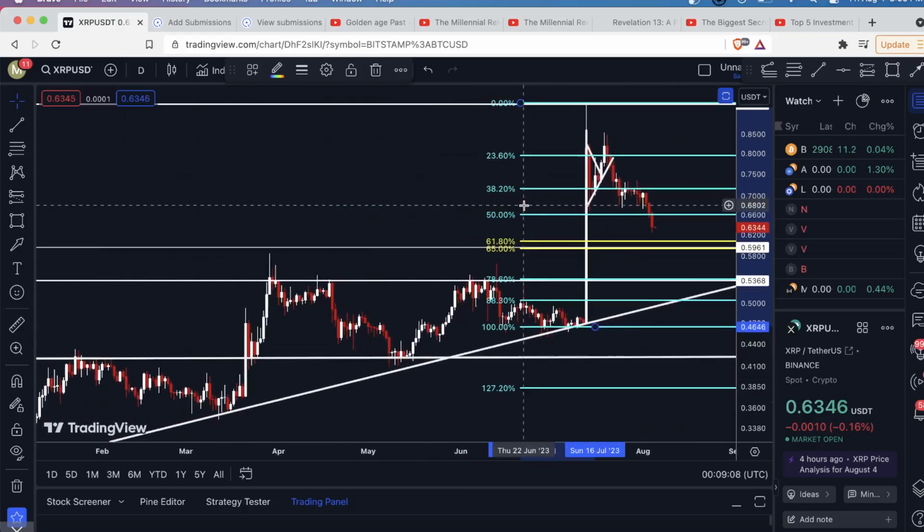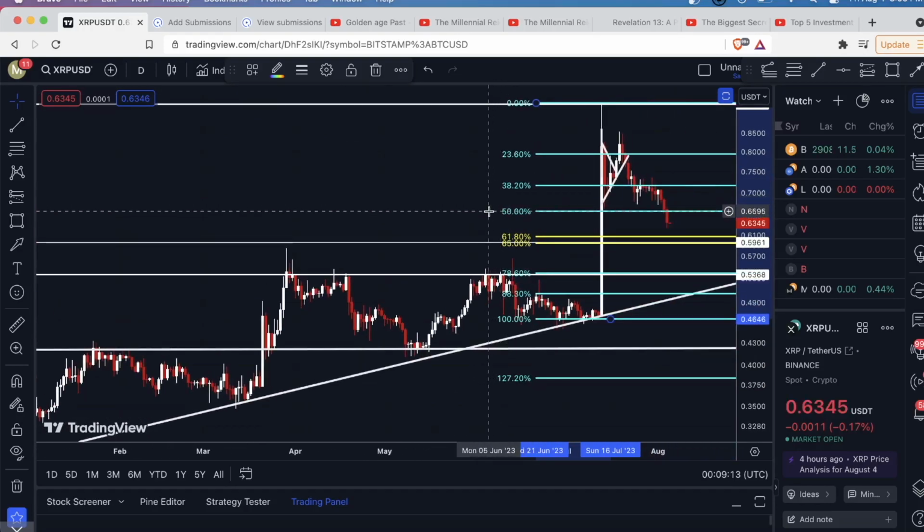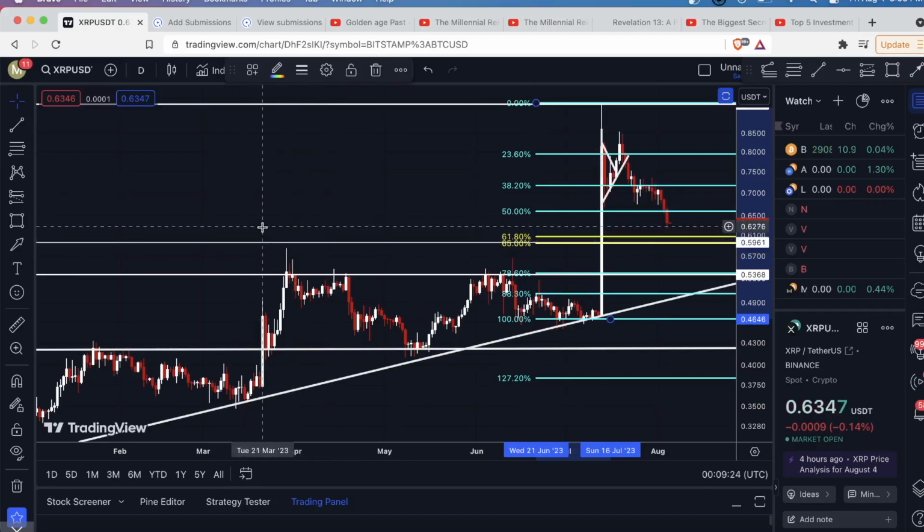And then if I look left, it's probably because I don't have too much confluence with price action at this 50% level. So normally I like to look for a Fibonacci retracement that has price confluence. When I look to the left, I want to see that this particular level has also served as a support level and a resistance level.